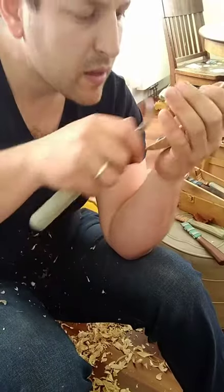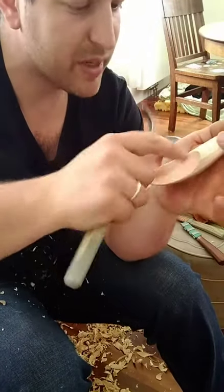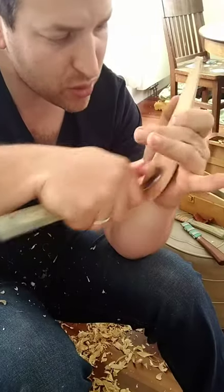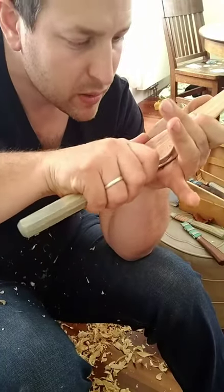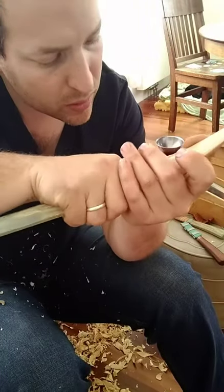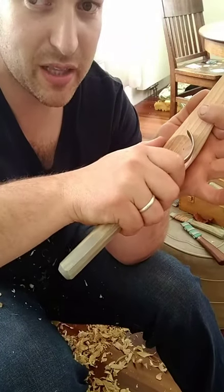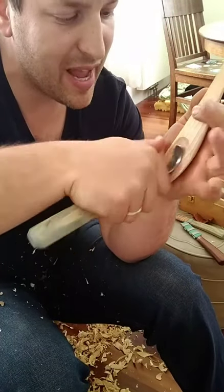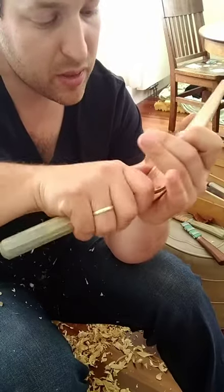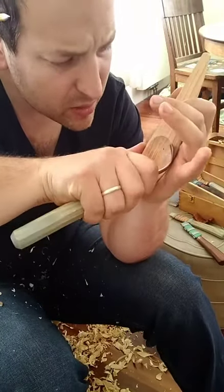And I also want to make sure that the curve coming down from it into the hollow of the bowl is a true curve and doesn't have a bump in it. That's pretty easy to do also. So sometimes that means starting your cut right up at the rim, but not actually cutting in at the rim, and only deepening your cut as you go down. If that makes sense. Hope that makes sense.